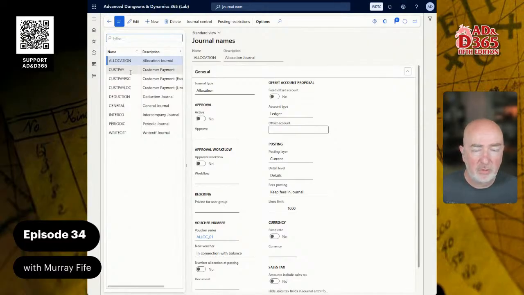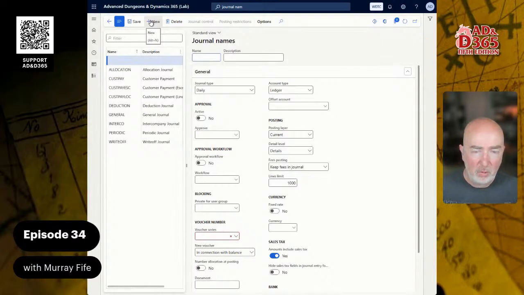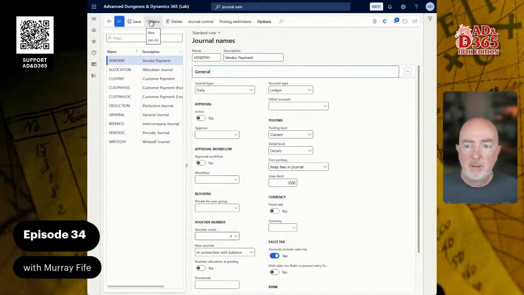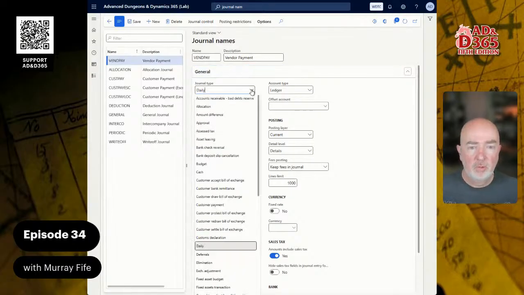This is where we have all of the different transaction types that we can perform. And you can see that we've got the customer ones here, but we're going to go and create another one, or some more, for the vendor. We're going to start with the vendor payment. And this is how we're going to create our checks or our electronic payments for the vendor.